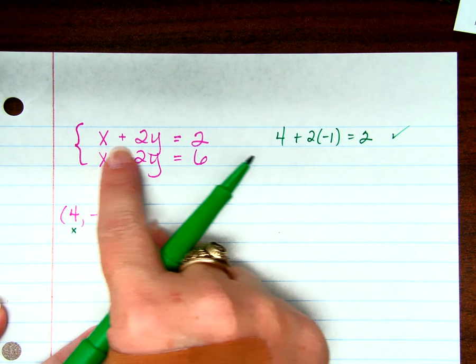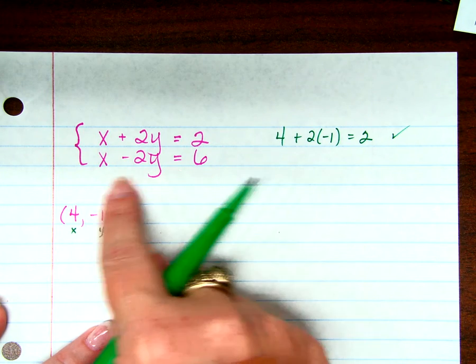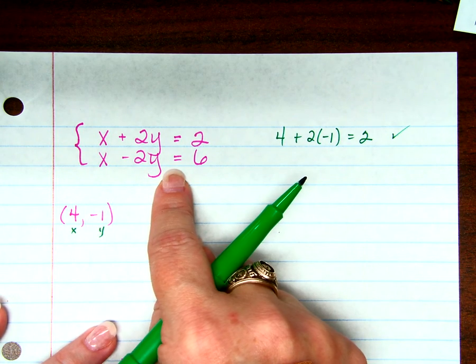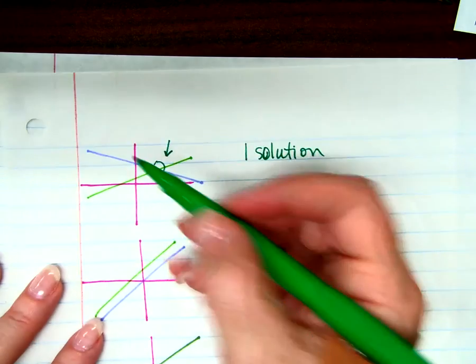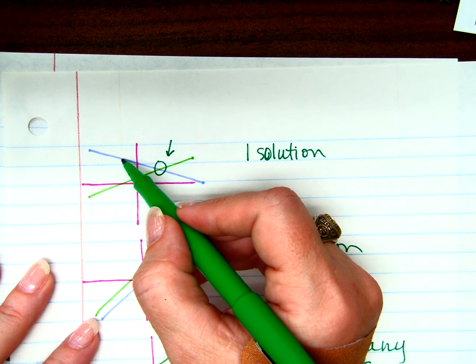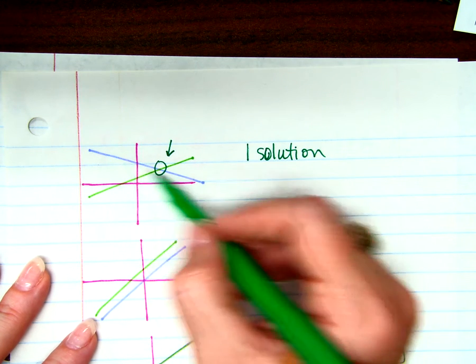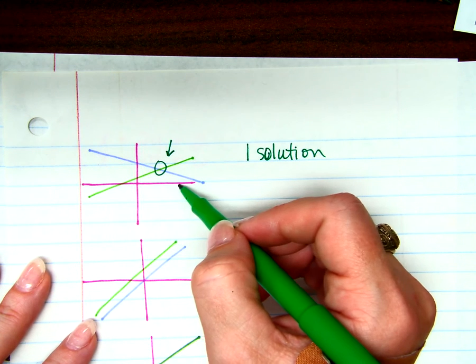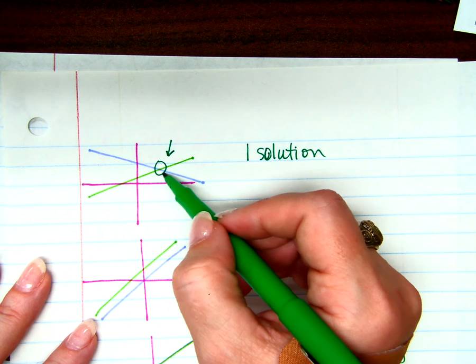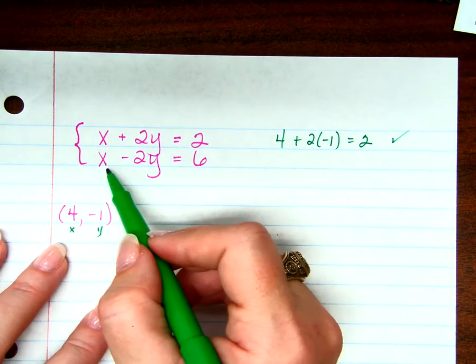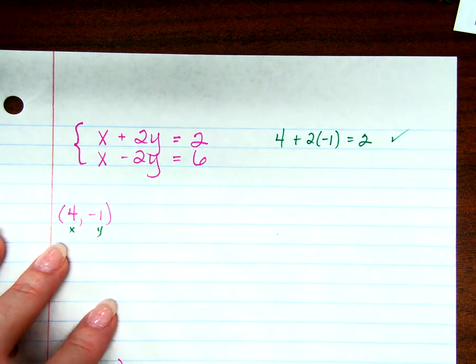Can a point lie on this line and not on this line? Very easily, right? Even just looking at our graph, can a point lie on the purple line that doesn't lie on the green line? Yeah, in fact, all of the points on the green line lie on the green line and not on the purple line except for that one, doesn't it? Okay, so we also not just have to plug it into one, I have to plug it into both.